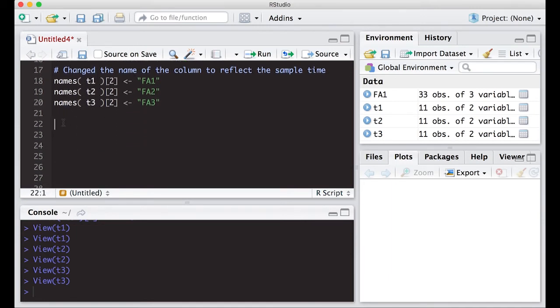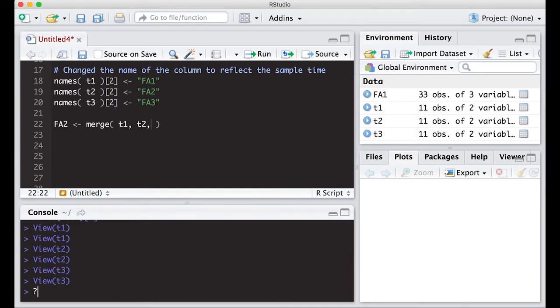And I'm going to have to do this in a couple steps. So let's give this a go here. So I'm going to do the first one. So I'm going to call this FA2 because the other one was FA1. So I have FA2 here. And then I'm just going to merge here T1 and T2. And I'm going to merge on the specific column that I want. Now I have to merge on a specific column.